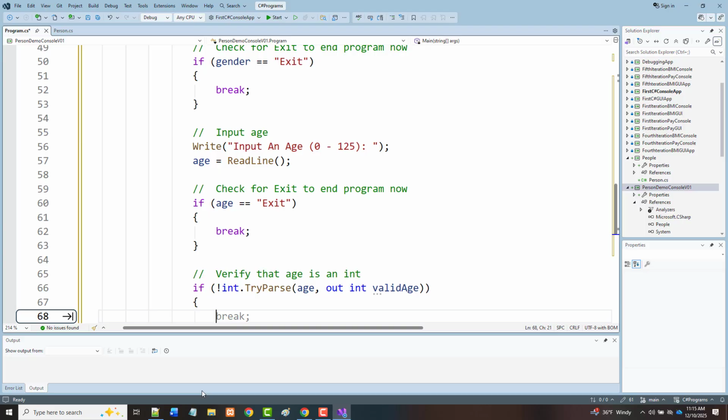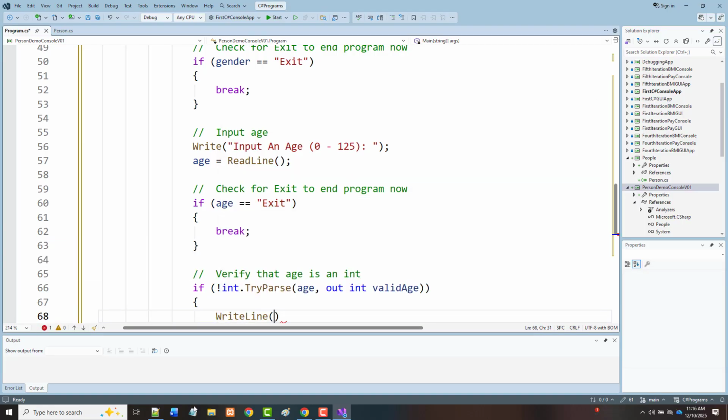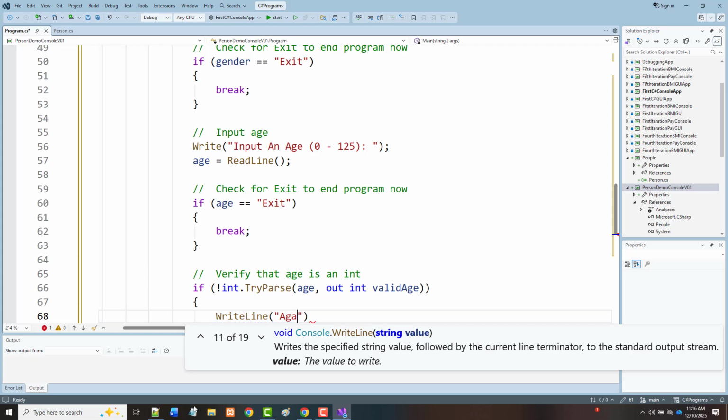So if that did not work, all right, we'll do a write line that says age must be a number, person not added to people list.